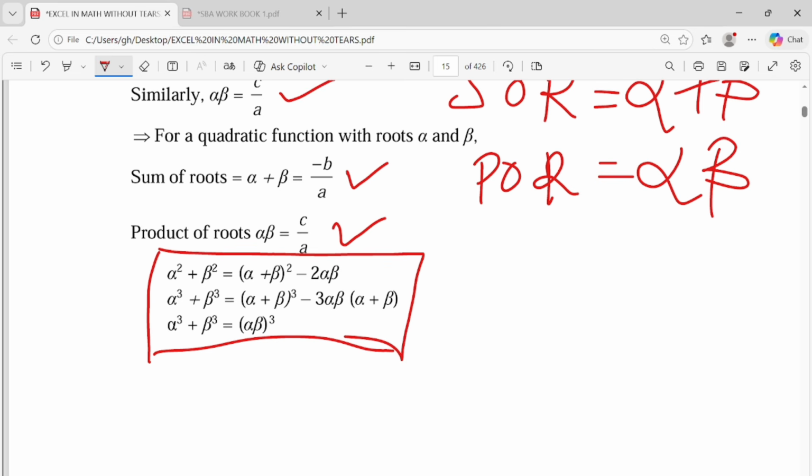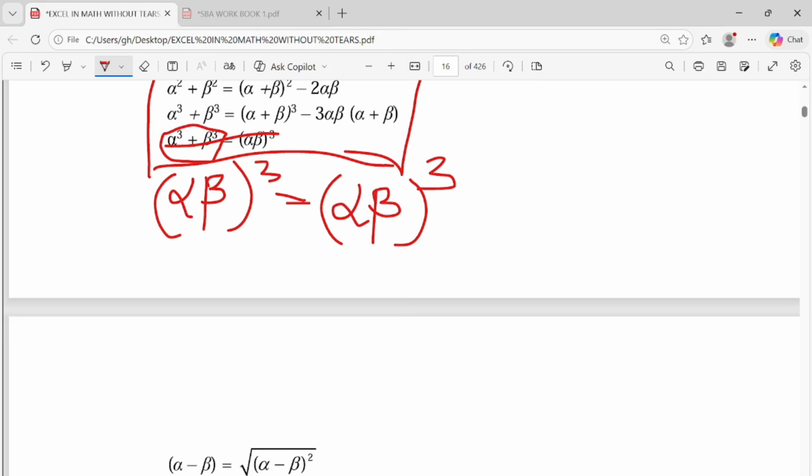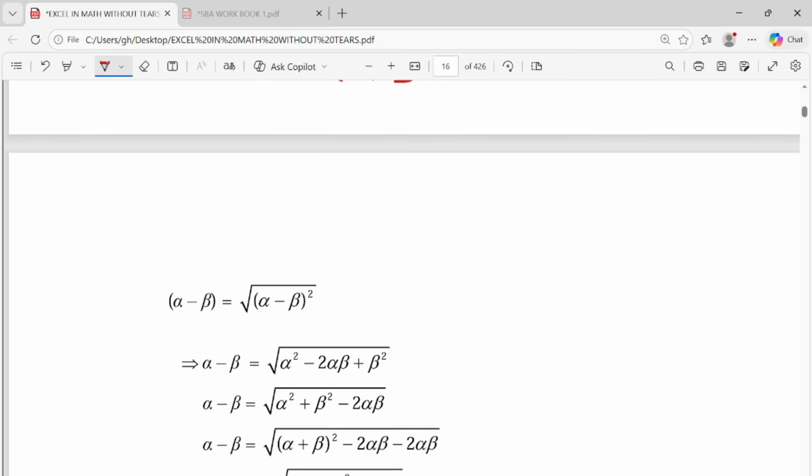And then we also have this one here. Alpha, so this was a typo. Sorry, do not consider it. Let me check the actual ones. So you have this other one.